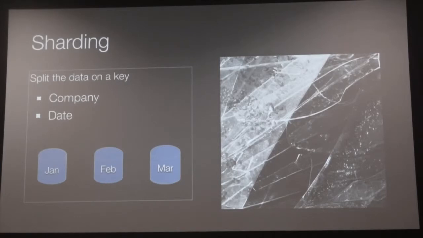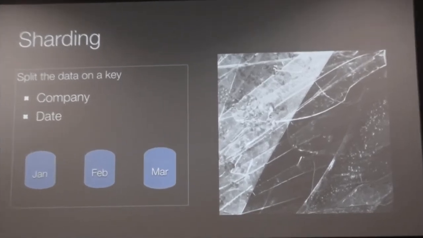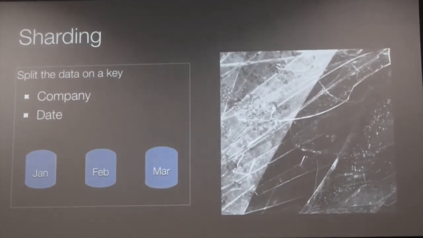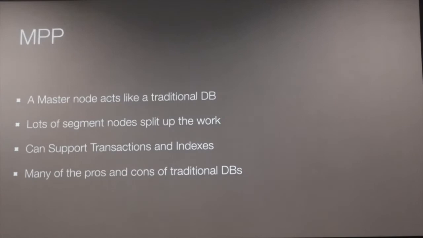The problem there is your usage is probably not even across all of those shards, right? Most of your writes are going to be in the current month because you've got new data coming in for all of the orders in March or September. So all of the orders in September are coming in, so you're writing to September a lot. You're not really writing to the other databases. And depending on what your analysts are running, maybe they're also only querying the month, so you don't get as much of an advantage of really distributing your workload evenly across all of the databases.